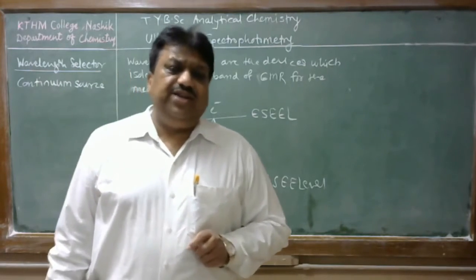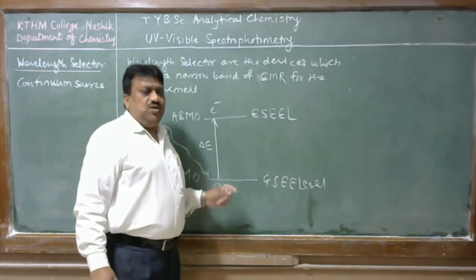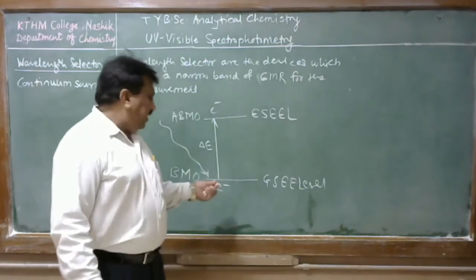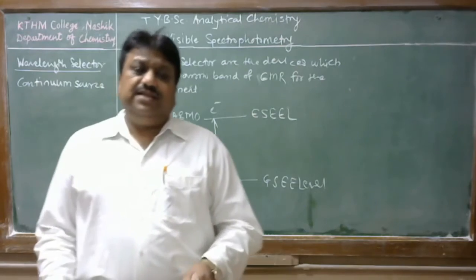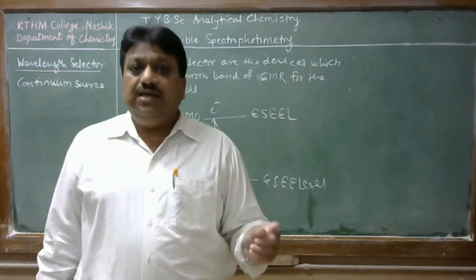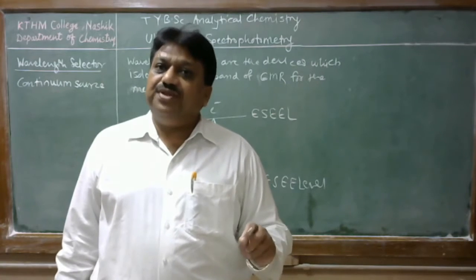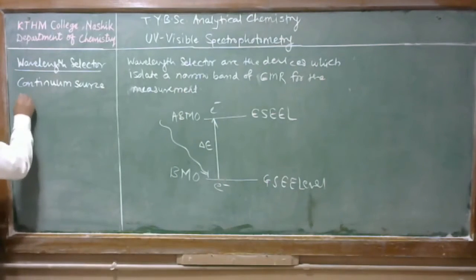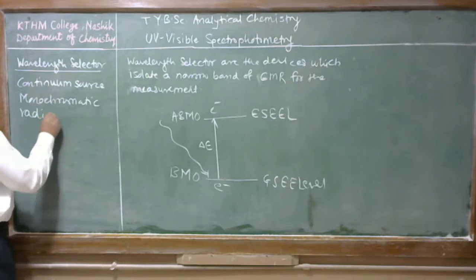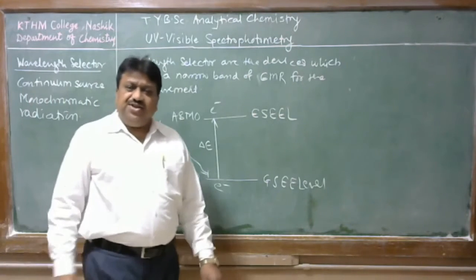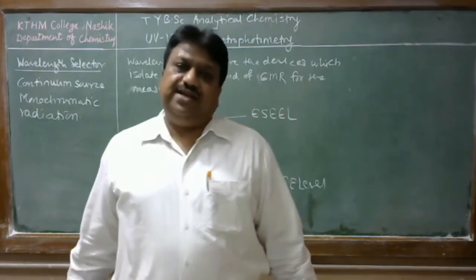If we use polychromatic radiation for this excitation, polychromatic radiation also gives similar type of excitation of electron. But when we use a polychromatic radiation, whatever the amount of energy utilized for this purpose is negligible, and that cannot be detected. That is, change in radiant power is not detected by the detector. And so, monochromatic radiations are required for an absorption measurement. Therefore, absorption measurement is carried out by using a monochromatic radiation. And monochromatic radiation means radiations having specific bandwidth, radiations having specific color, or radiations having specific energy that is utilized for the excitation of molecule.